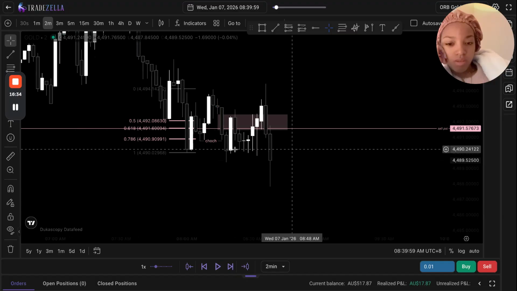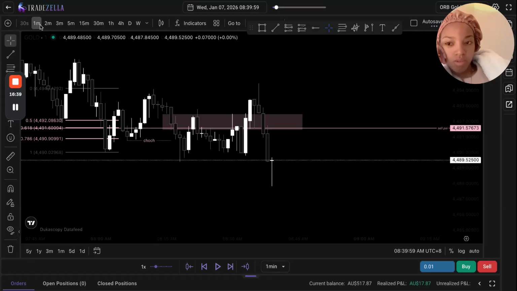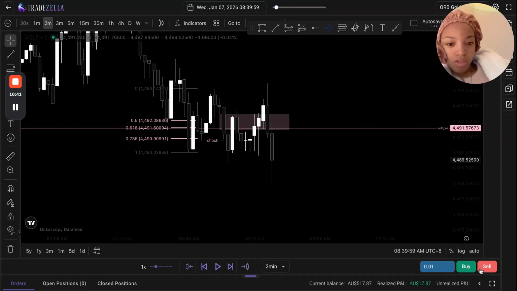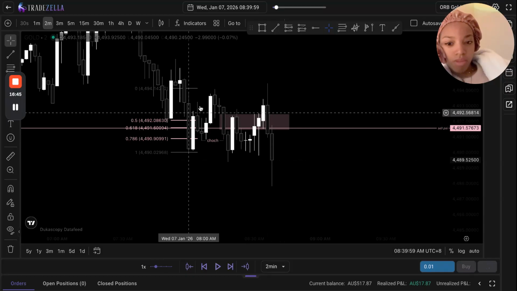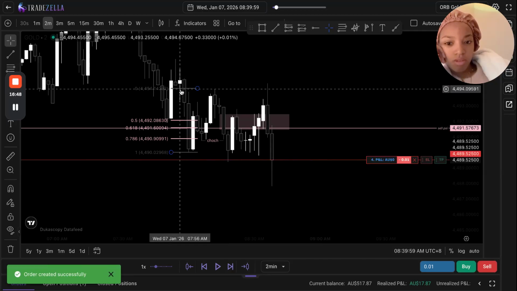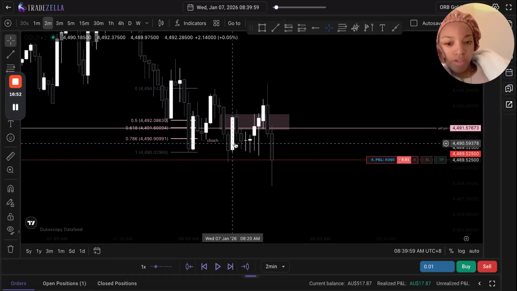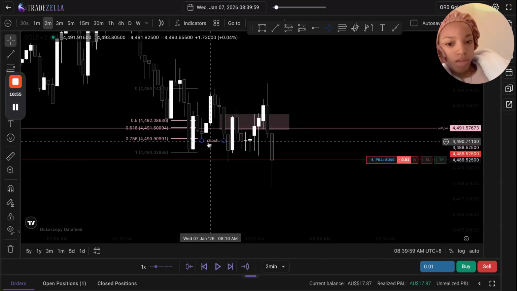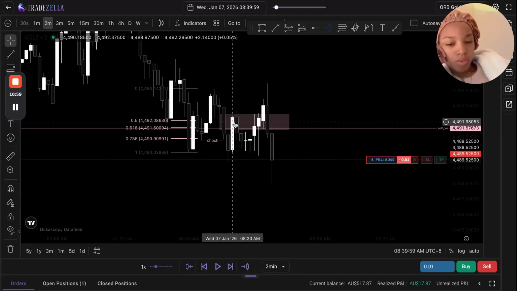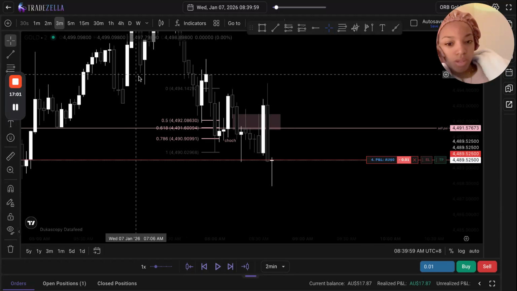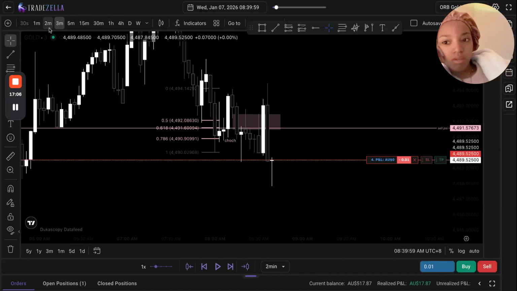Okay, that looks good. I don't like that it low-key inverse the fair value gap, but I don't think that looks bad. We got that change of character after we came in. This is the first 15 minutes. High and low, we came into the OTE, we failed it. We retraced in respect to this fair value gap while having a change of character, and then we chopped around, and then we started delivering. I was waiting for this to be a confirmed order block. Now we've kind of got a confirmed order block here.